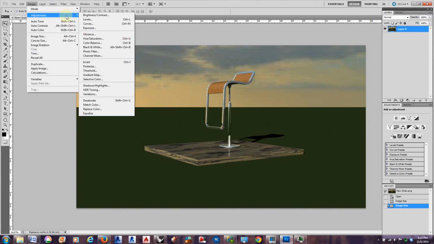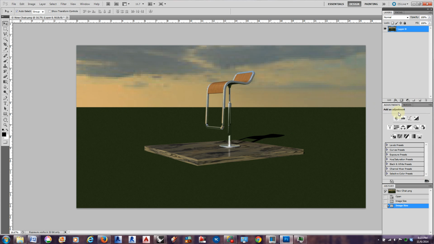And the adjustments are adjustments to the image itself, and so it happens to all of the layers, but we can talk about how to just make it happen to one particular layer. But if you notice, kind of all of these, vibrance, hue, saturation, color balance, black and white, photo filter, channel mixer, exposure, brightness, contrast, those are here in your adjustments.